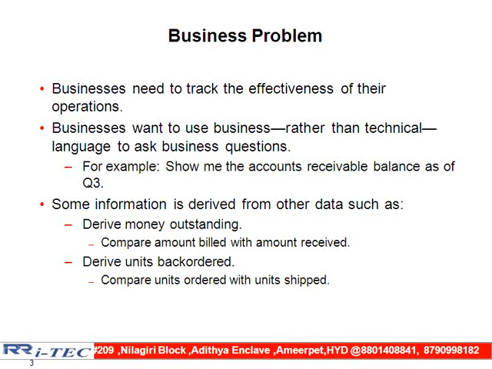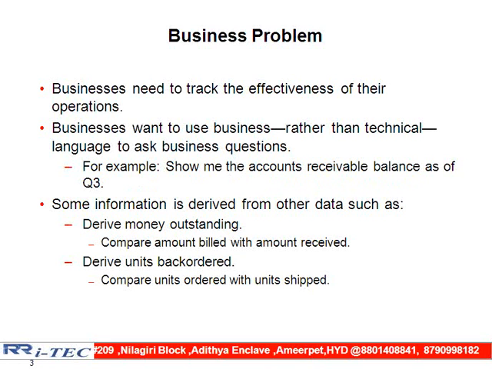If you ask technical people, that guy will say, okay, we have one stock column, and the stock column we can show in the report. This is our technical terminology. That means business people always like to ask questions in business terminology rather than technical language. One example is, show me the accounts receivable balance as of Q3. As of Q3, how much amount will I get? That's the question he is asking.